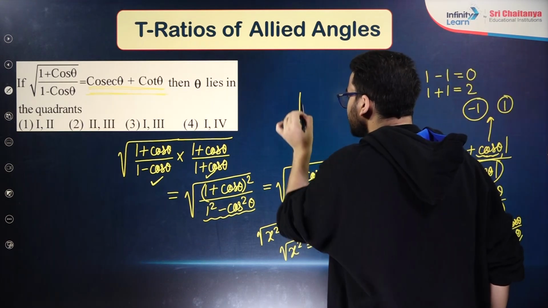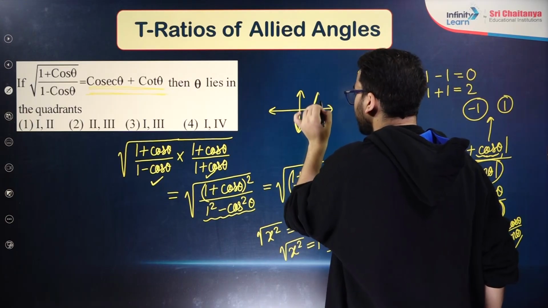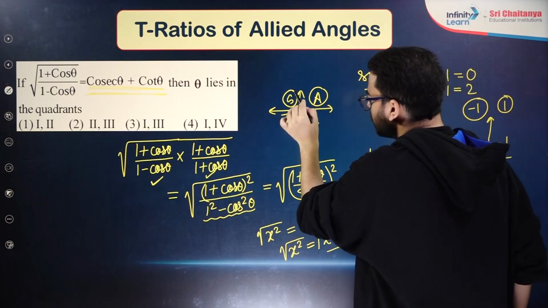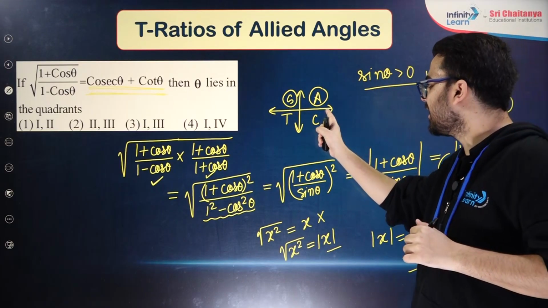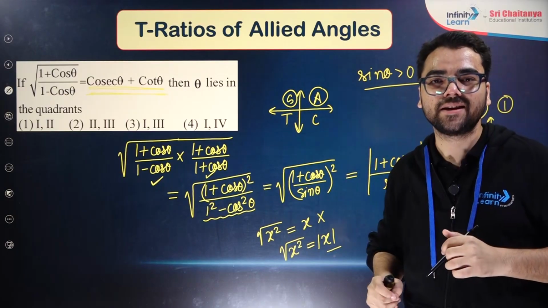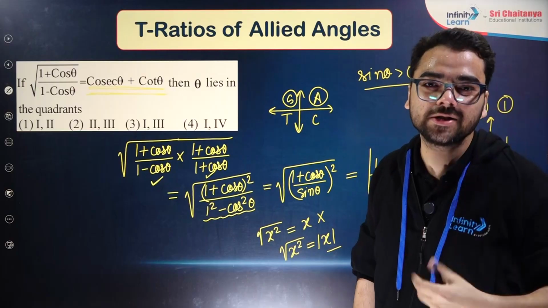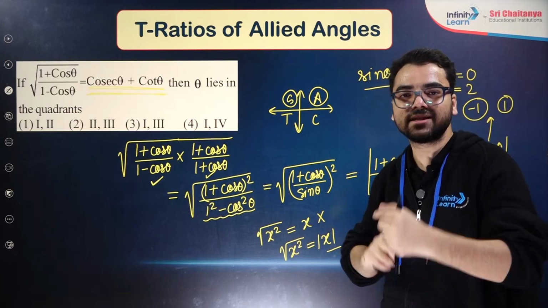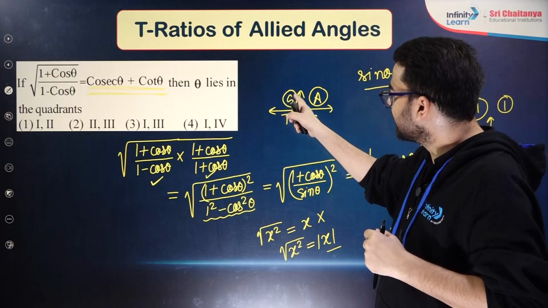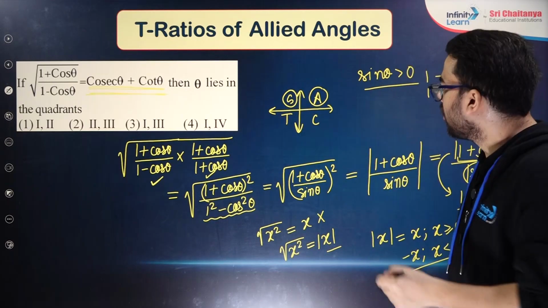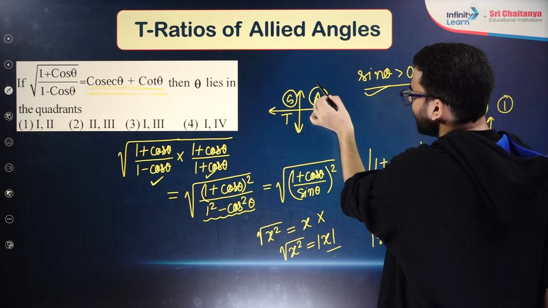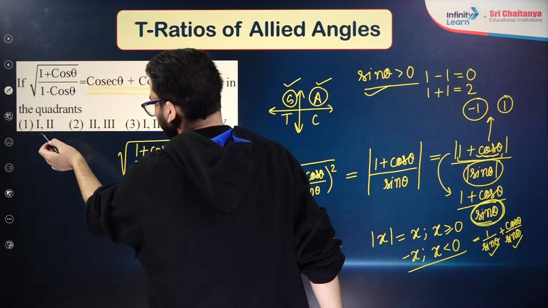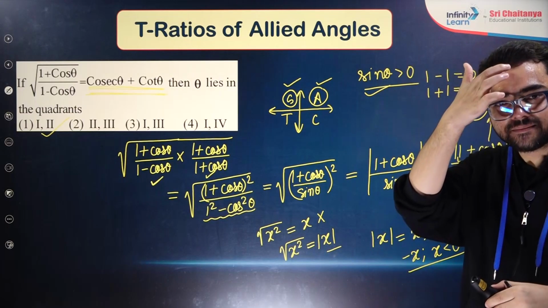Now you remember this logic, ASTC rule. That sine theta is positive, all school to college. In the first quadrant, when the angle is between 0 and 90 degrees, then all the trigonometric ratios will have positive values. And when the angle is between 90 degrees and 180 degrees, that is in the second quadrant, then only sine and its reciprocal cosec will be positive. Now over here, sine is positive means the angle can be in this quadrant or in this quadrant. That is first or second quadrant. So first option is correct. I hope that logic is clear.